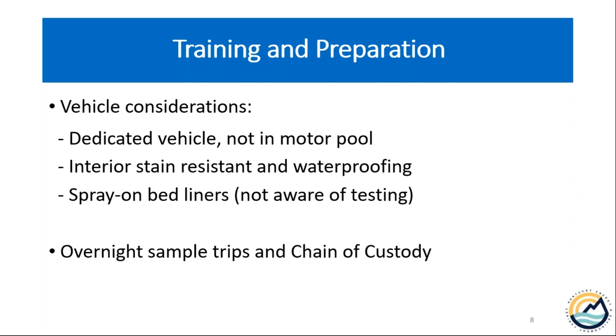We also have concerns about spray on bed liners and pickup trucks. We're not aware of any testing, but we presume that they may have PFAS in them. If you're in a situation where you have to carry materials and samples in the back of a truck that has a spray on bed liner or the back of an SUV that is carpeted, you can always lay down a large trash bag to use as a liner and keep your materials from coming in contact with those.